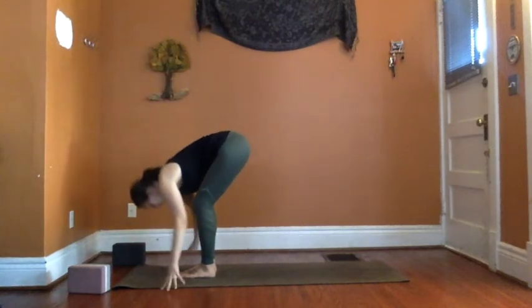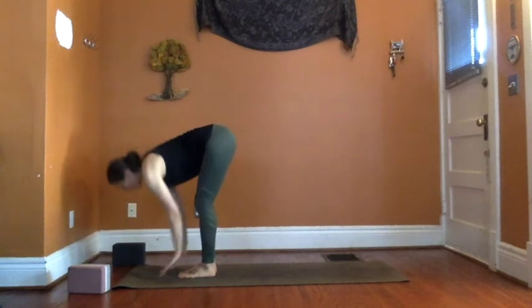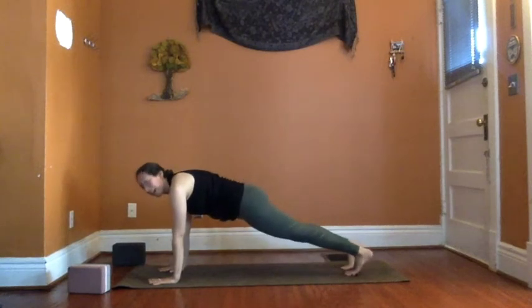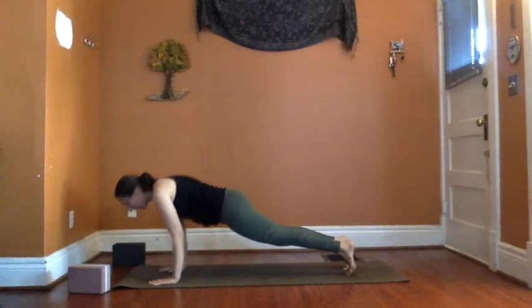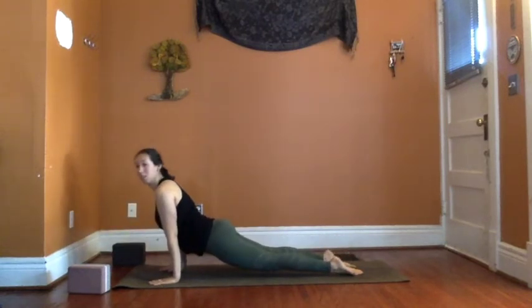Bend the knees, head heavy. Inhale, long spine, flat back. Exhale, land your hands. Make your way back to a plank pose. If you'd like to, you can add a vinyasa here, which is from plank. Shift the shoulders forward. Hug the elbows in and lower. Inhale, upward facing dog. Find any variation of that you need to.